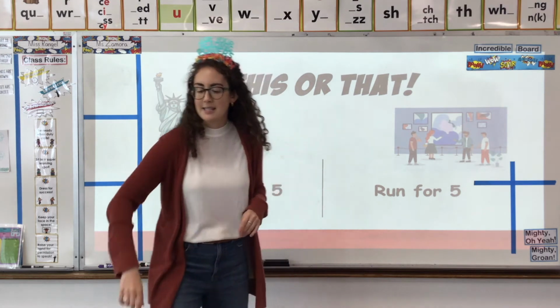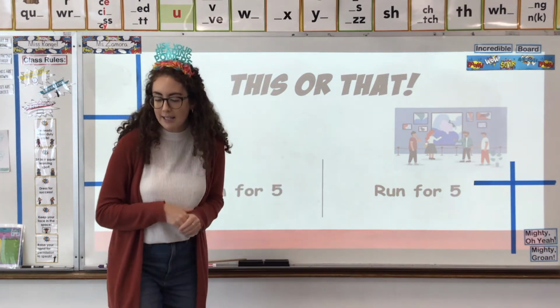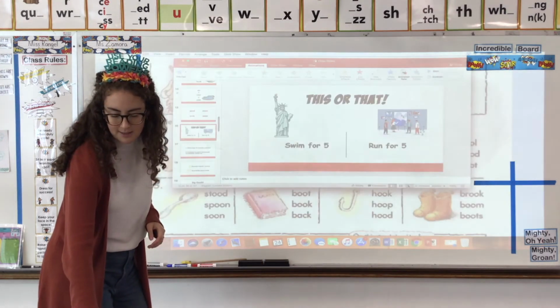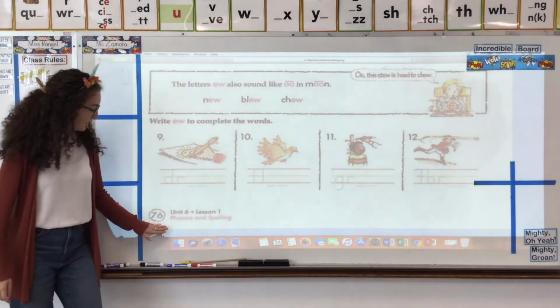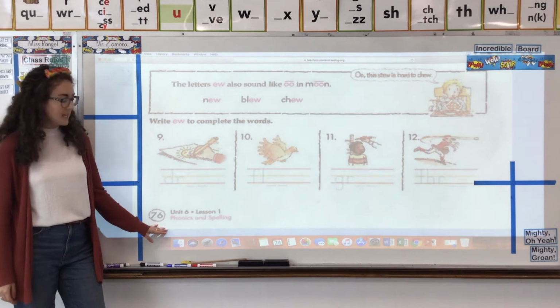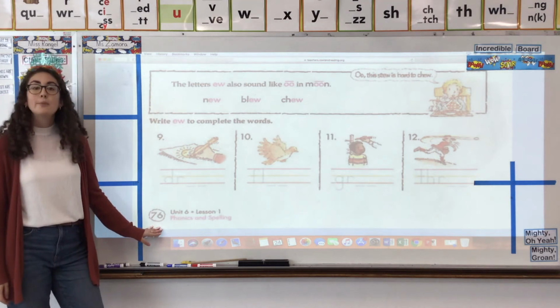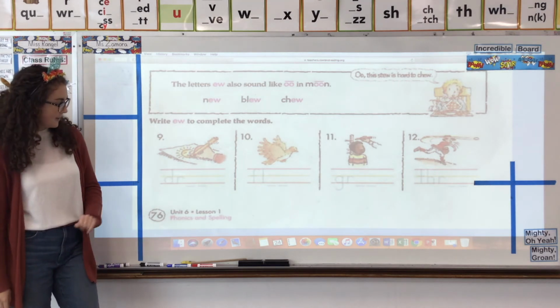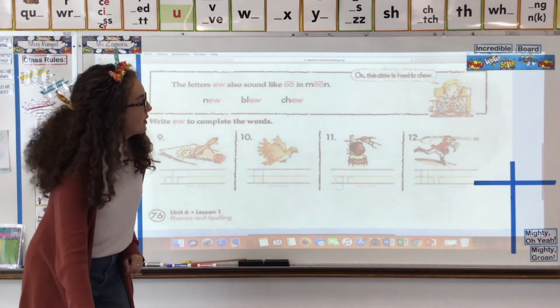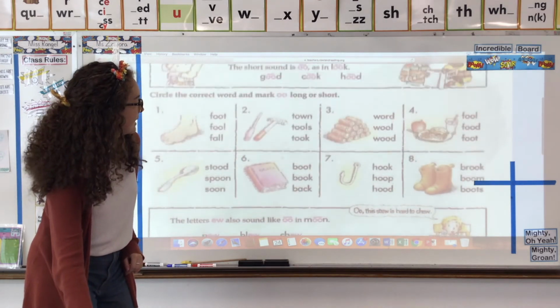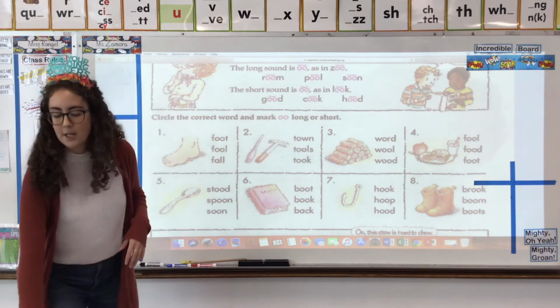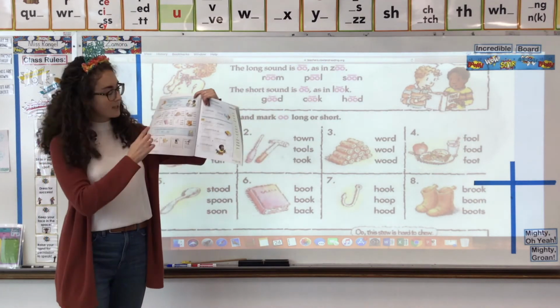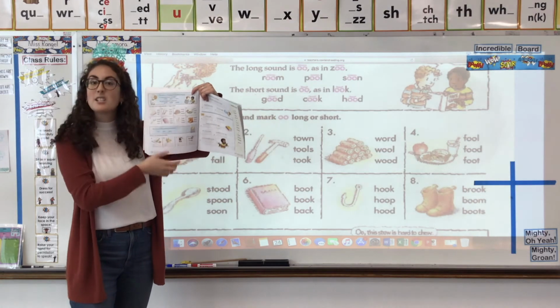So come on, sit down with me as we all get out our workbooks. Okay, as you're getting settled back in your lovely seat, you're looking for page 76, detectives. Page 76. So on page 76, all we're going to look at is this top portion. So on page 76, all you're looking at is the top today.